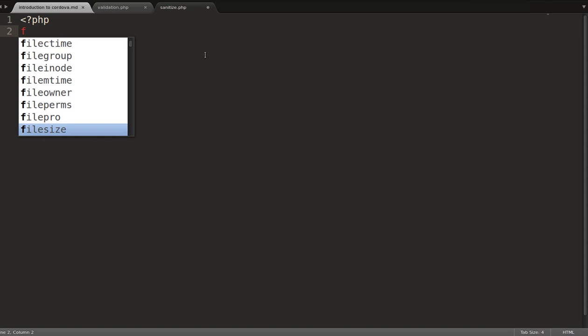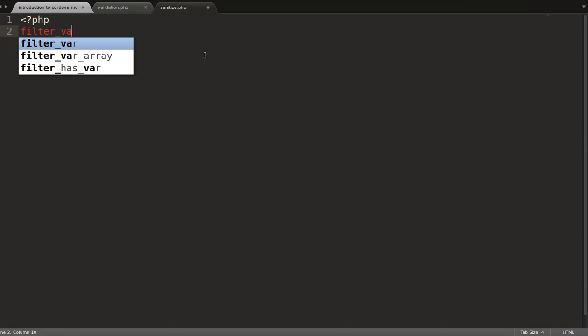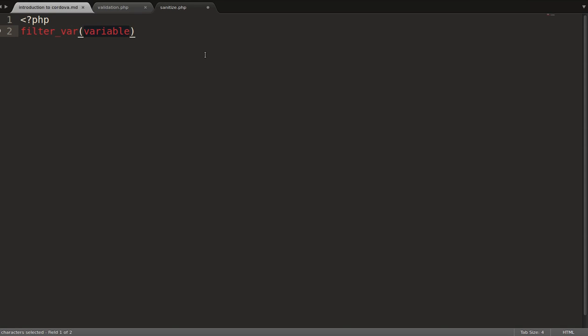So let's call it again, filter_var, and then the variable that you want to use. Let's say we have ABC123, and then the second argument is the ID.